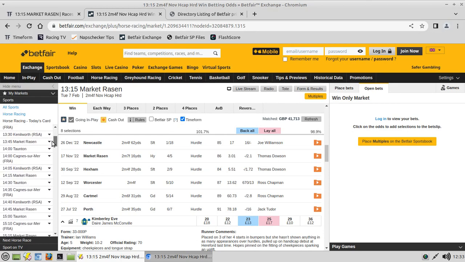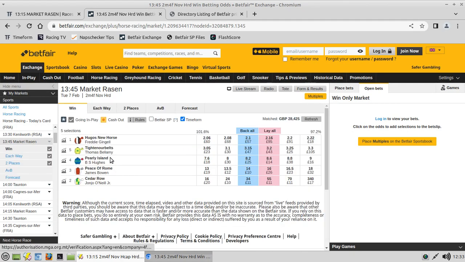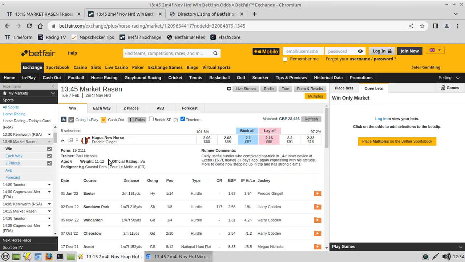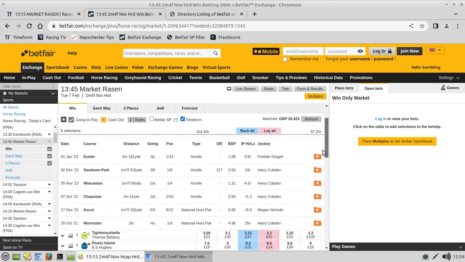So that will be the 145 at market raising. Now I'm suspecting that it's likely to be the top two, but they're relatively short in price. Okay. Yeah, you can see the favourite here. Excuse me. Its most recent runs have all been short in price. There's all odds on in 2 of them, and just over evens in another 2 in the first 4. And when the odds get that short, it's hard to judge, even though it obviously went on to win.